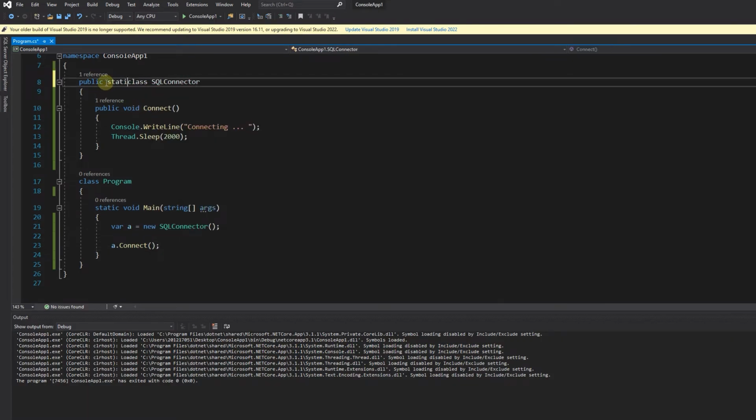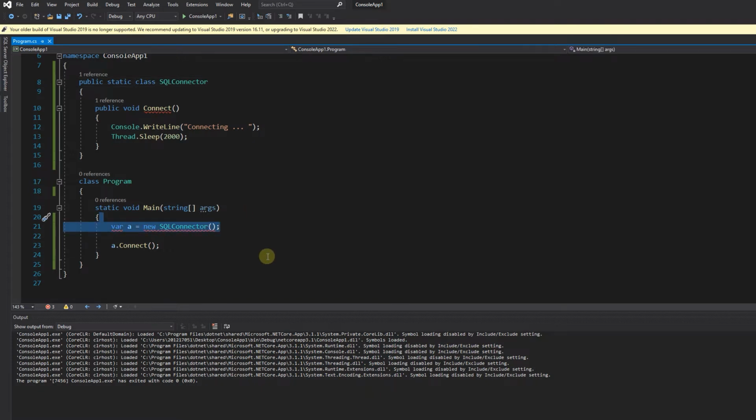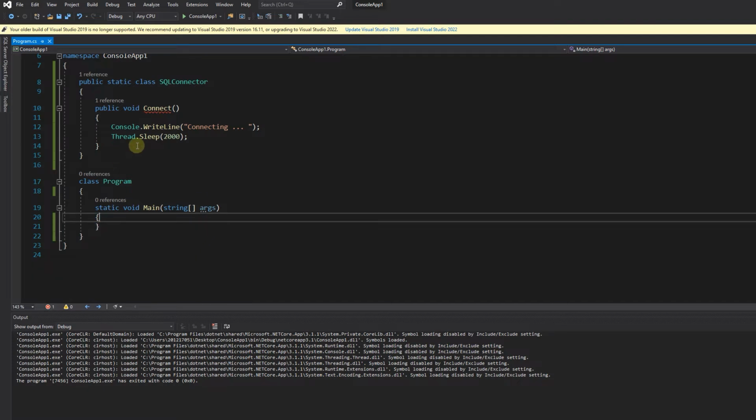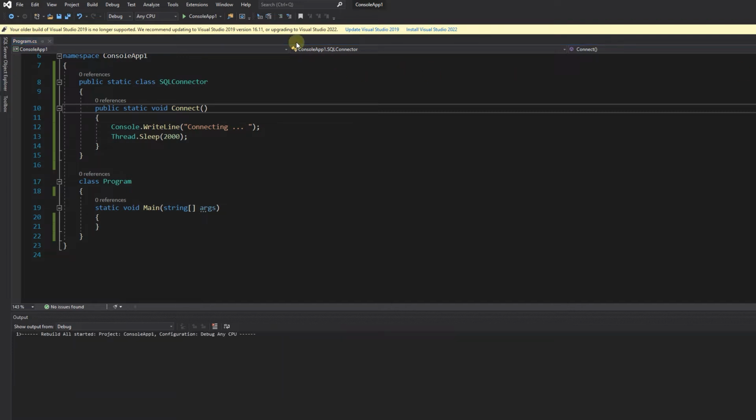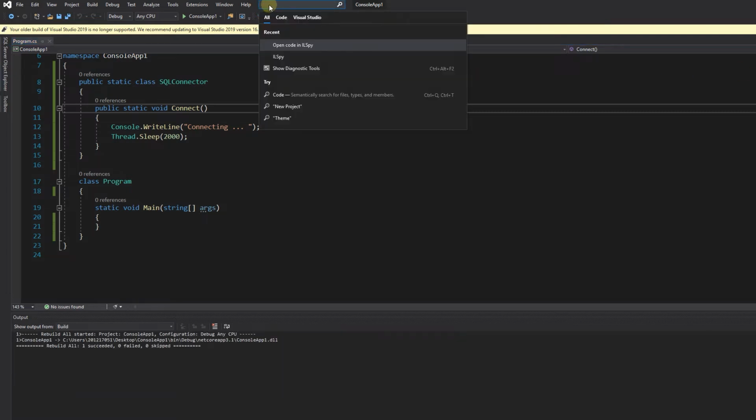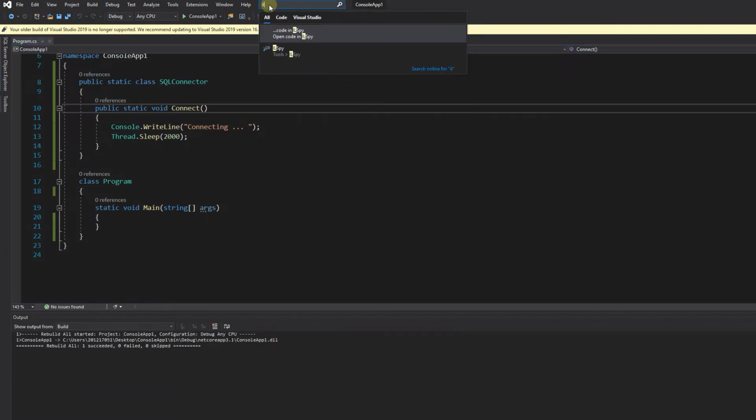However, if I say public static class over here, we know that with static we allocate memory only once, but we're not really able to create an instance. If I'm not able to create an instance, chances are that we don't have a constructor. We can actually see that by rebuilding our solution, going to this box and opening ILSpy.